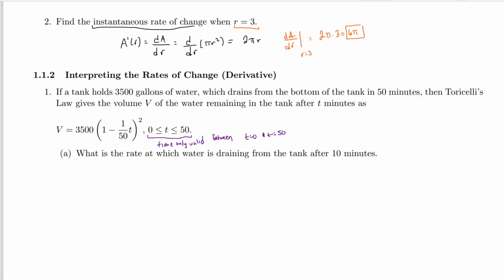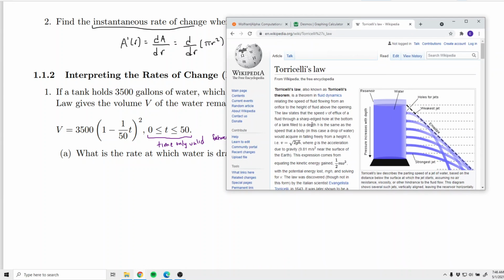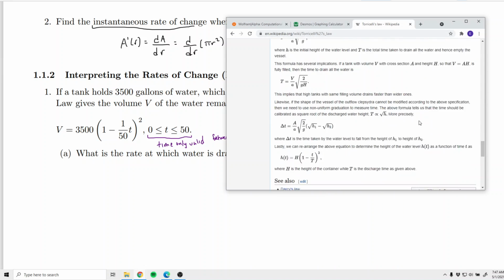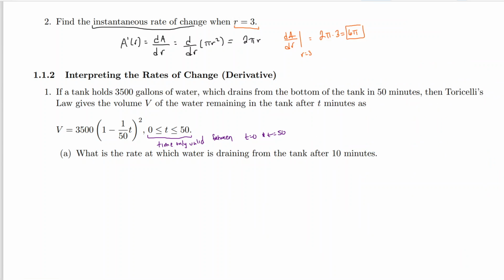But for this one, if you actually look up Torricelli's law, it's a very generic type of law. We're dealing with a very specific example, which makes the equation a lot nicer. But you can do a lot of things with Torricelli's law. It's all revolved around having water in a tank and getting the water to come out. The example at the top of the Wikipedia page has a whole bunch of tubes where the water is coming out or being drained from, and ours specifically would just be the very bottom. You could read through this if you were interested in it. It could probably derive the formula for you, but that's not what we're most interested in. We're just really interested in actually understanding how to do the problems.